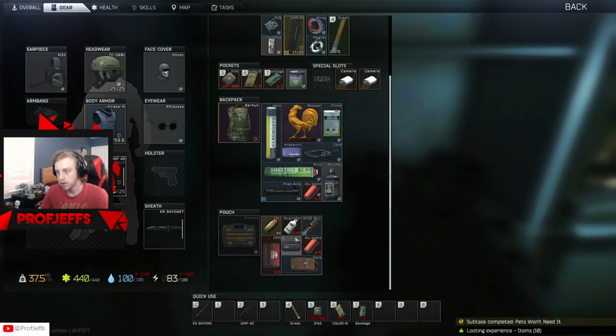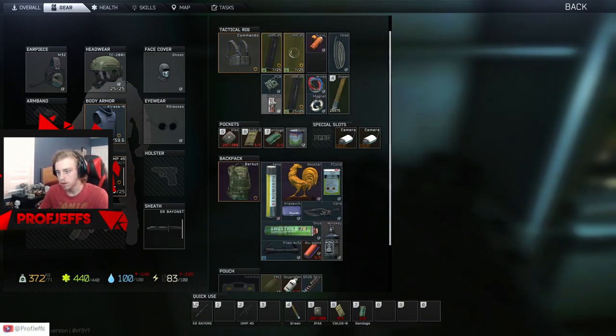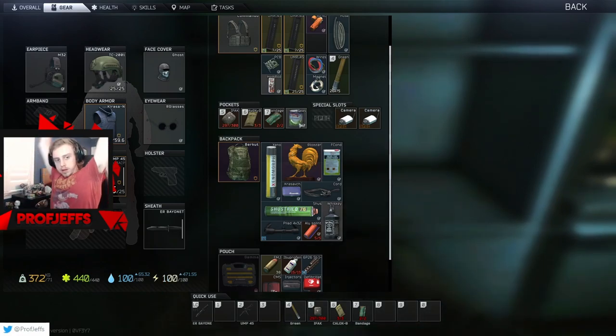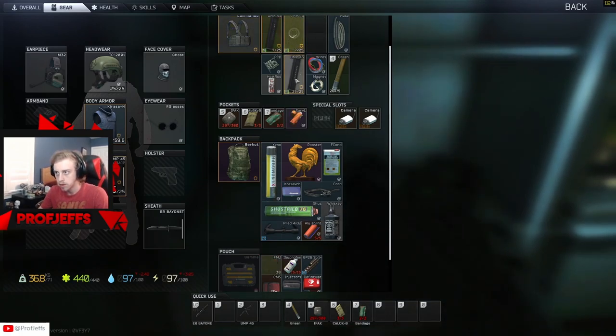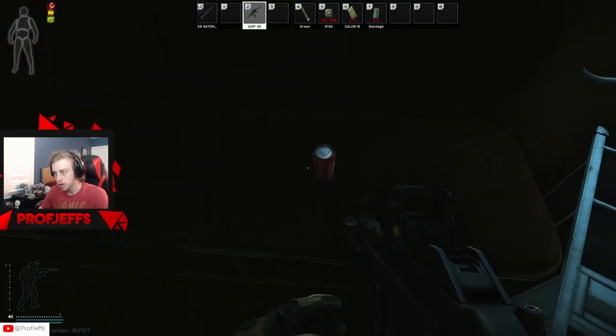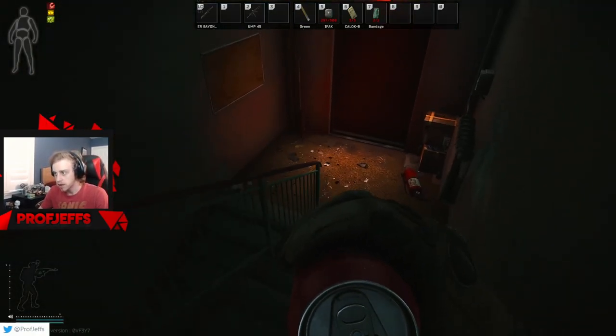Oh, a defib. Let's just try to make it out now. So if we die, we don't have to come back for this quest, but we would have to come back for the Glory to CPSU part 2. Let's just try to get out. That defib is a really nice find. Won't have to craft it.